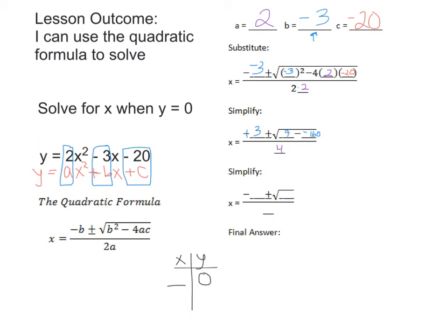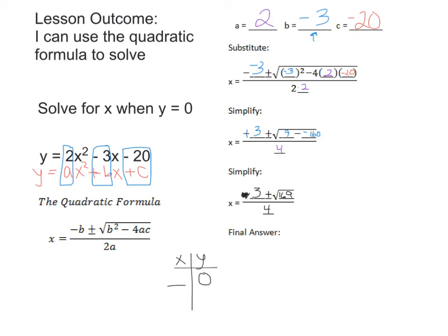All right. So to keep simplifying, again, I don't need this negative sign anymore. If you see this, we don't need this anymore because that negative sign became positive when we squared, when we made a -3 into a +3. So we can just write a 3 right here. So it's 3 plus or minus the square root of 9 minus -160. Well, minus a minus makes a plus, so 9 plus 160, which is 169. Under our square root, and then in the bottom, in the denominator, we have a 4.